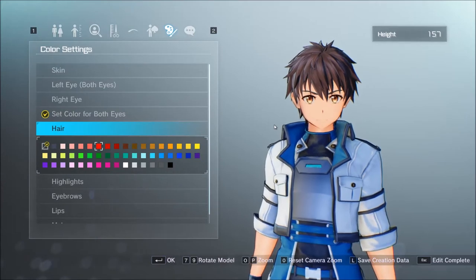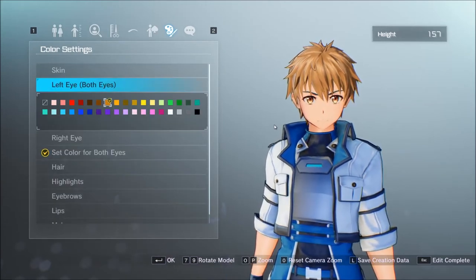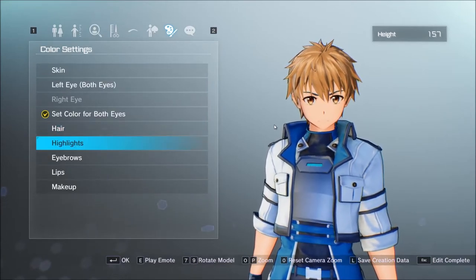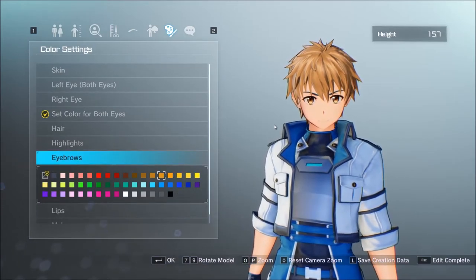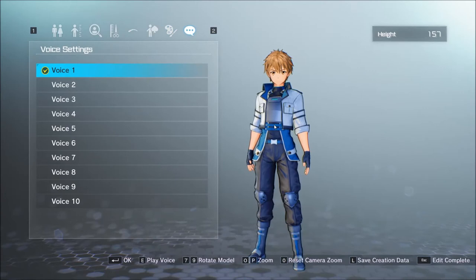Okay, hair color. I'll go for the little bit darker eyes to make the hair color slightly different. Highlights, eyebrows, okay, now voices.